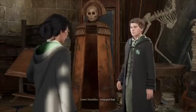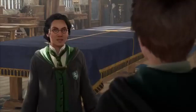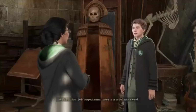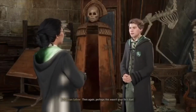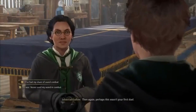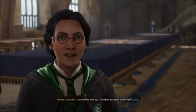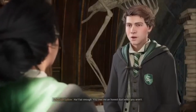I enjoyed that. Well, that duel was quite something. Everyone will be talking about it. It was certainly good practice. Practice? Felt more like I was dueling an expert. Didn't expect a new student to be so deft with a wand. Then again, perhaps this wasn't your first duel. I've dueled enough. Consider yourself lucky I held back. Huh, fair enough. You owe me an honest duel when you aren't.